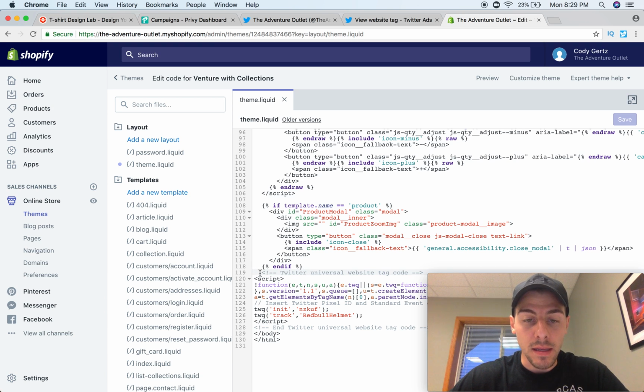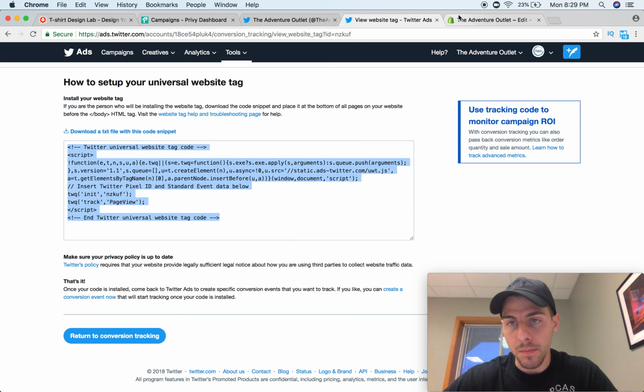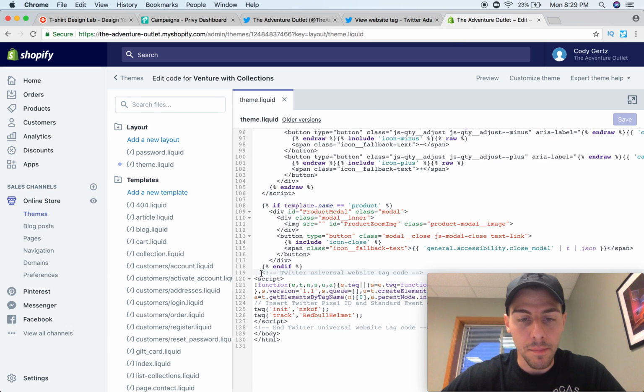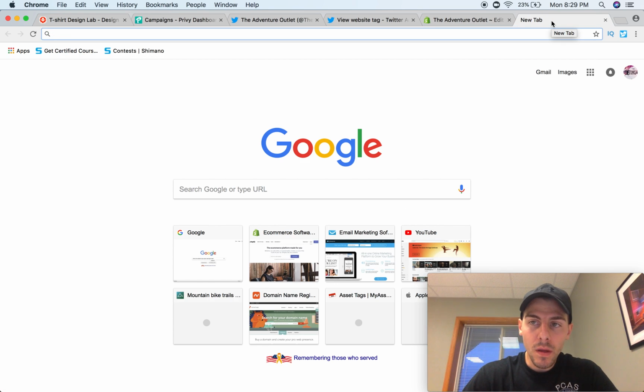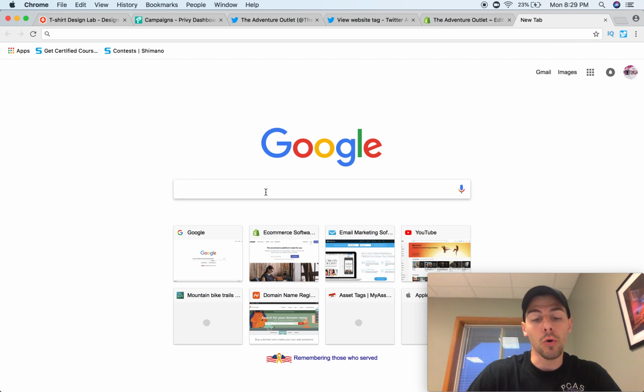So what I did is the blog post that I was reading today, telling me how to do this, said to paste it right above the body or right before the body ends, okay? So you paste it right here, and this is that same code that we just copied. You're just going to copy and paste it on the line right above the body tag, okay? Now we need to test and see if it's working. There's a couple different options that you can use to test and see if it's working. And one of those is installing the Google Chrome extension, okay?